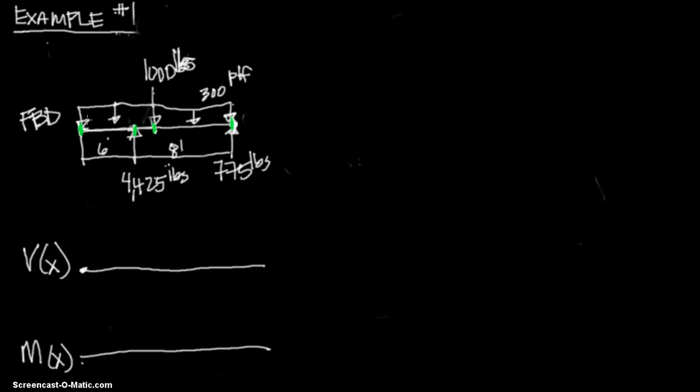Anyways, so you want to separate it. So we're going to start right there, and we're going to say, okay, well, we have a 300 pounds per linear foot times 6 foot. So let's whip out the calculator. 300 times 6. And that's going down. This distributed load is going down. So we got a negative 1800. So we'll go put a point down here, and we'll call it negative 1800.